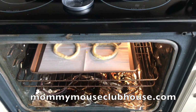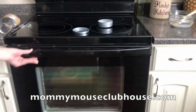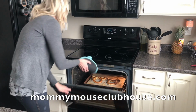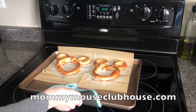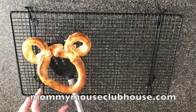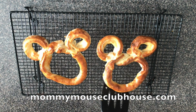Bake your pretzels at 450 degrees for 6 to 8 minutes depending on your oven. Make sure to watch it so they don't overbake. Remove the pretzels from the oven. Transfer them to a cooling rack. But don't worry, you'll only have to wait a minute or two before you can enjoy them.